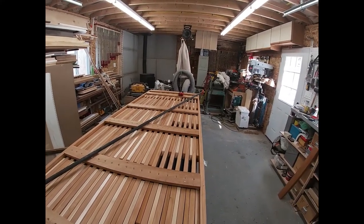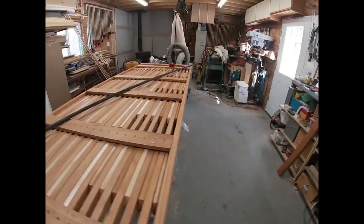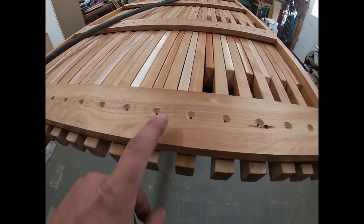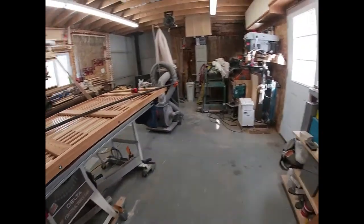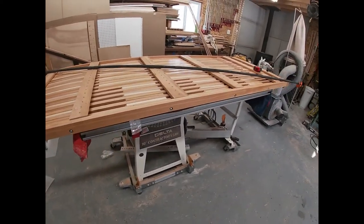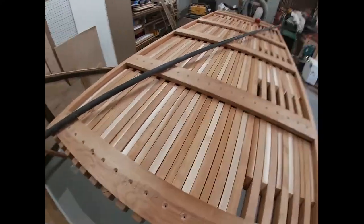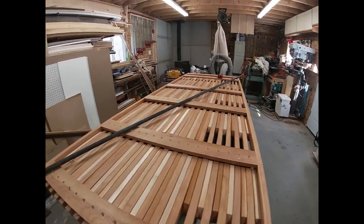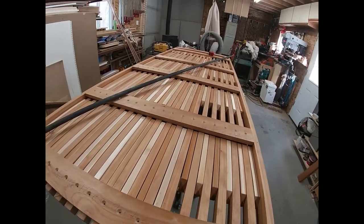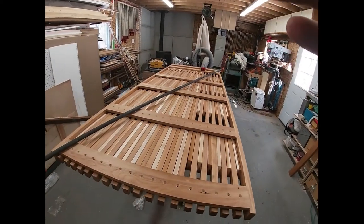Alrighty, I'm going to go back to time lapse as I square this up and start drilling everything in. Oh, before I go to time lapse, I countersunk all these holes so the heads of the screws sink in. Then I'm going to take a smaller bit right here and pilot drill or pre-drill into every one of these so I don't split them. And then I'll sink the screw in. But again, I'm not going to do that until I have it squared, because hopefully these boards will help hold it square a little better. So, perfect. Alrighty, back to time lapse.